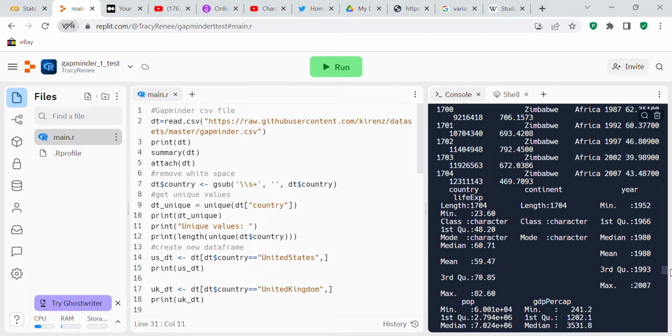So there's your summary. And then we attach the DT. When you attach the DT, it means that it's going to use the data frame in the program. So that's what you're looking at. So we've got a summary.